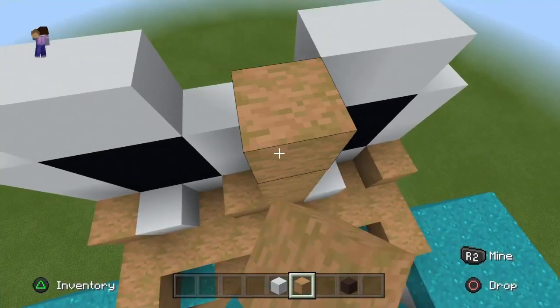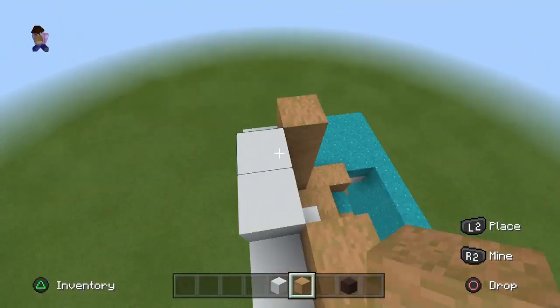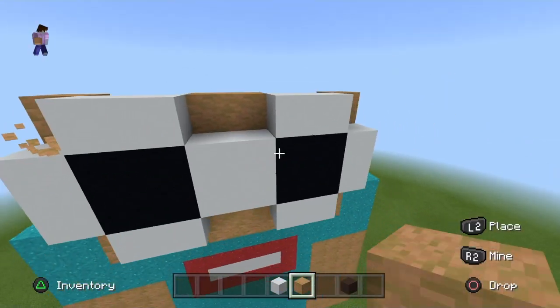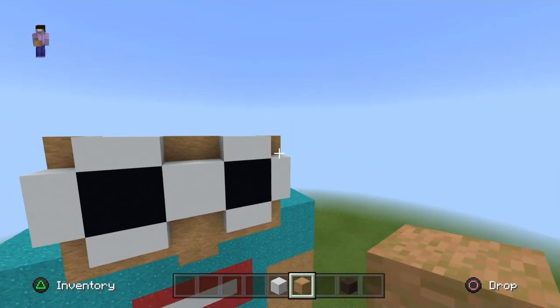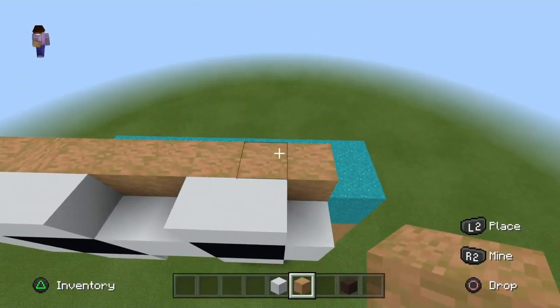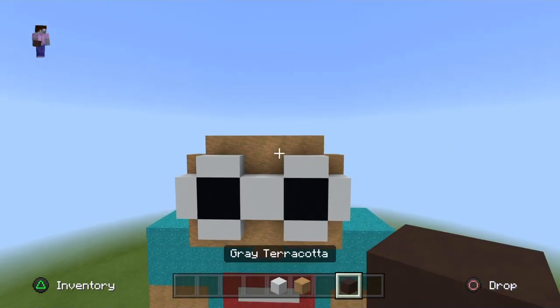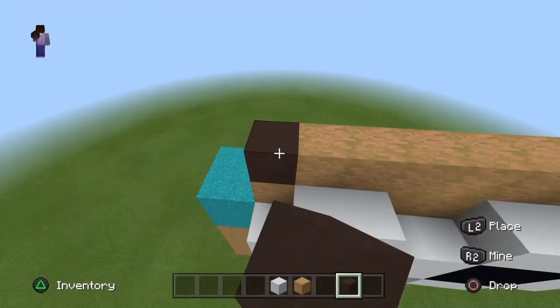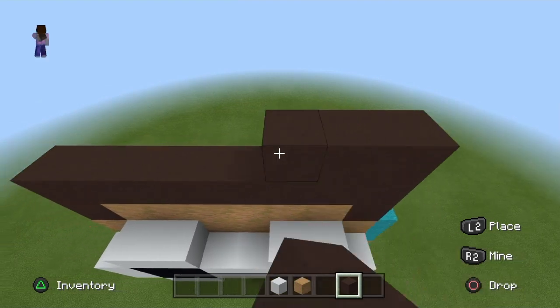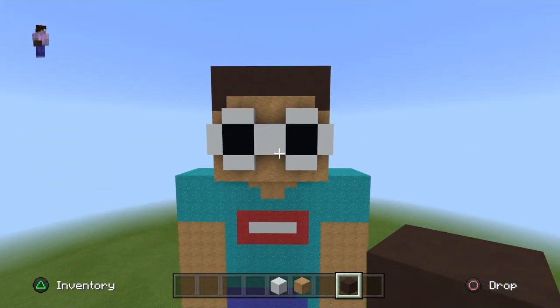Jungle wood. Go up. Like so. Okay, like that. Make sure it's all the same direction. Placement block there and there. Go all the way across 6 blocks of that. Get your gray terracotta and go up 2 rows, like so. The front of his face should look like that.